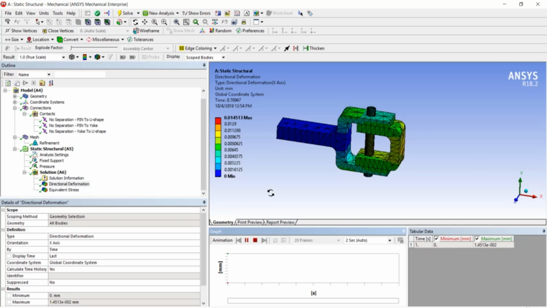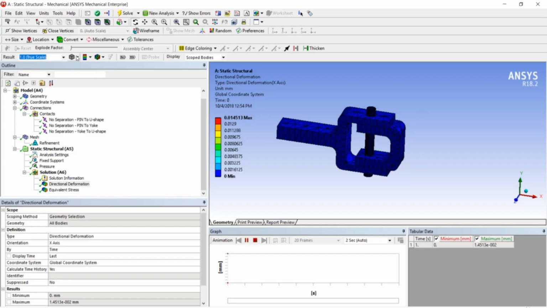So the computer just scales up the deformation so that it can give us a sense of how the deformation is occurring throughout the body. Finally, whatever decision you are taking should depend on these values, not on these animation values. You can increase or decrease the scale of deformation, keep it to true scale, or keep it to undeformed.